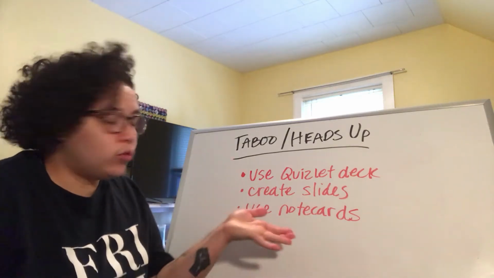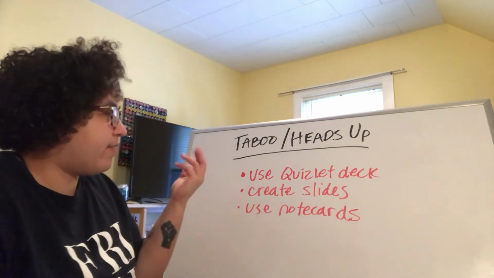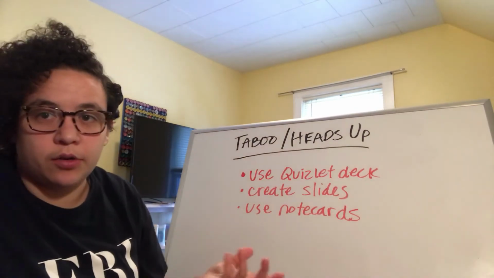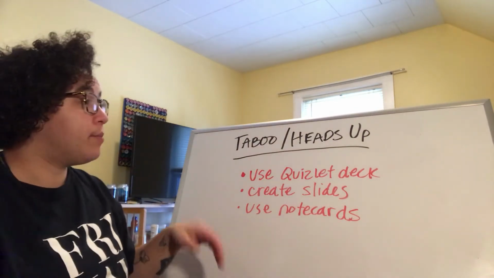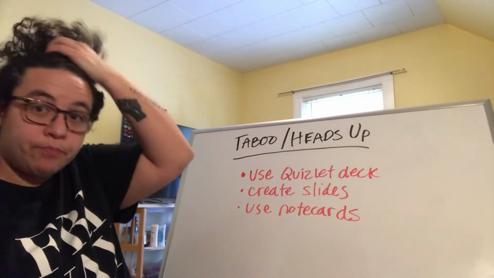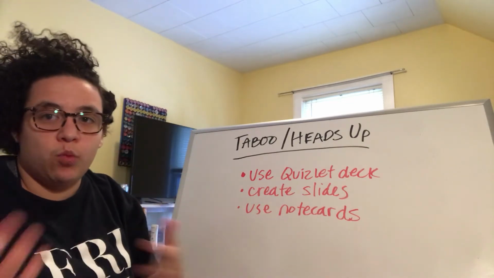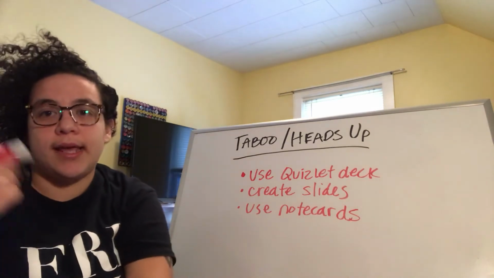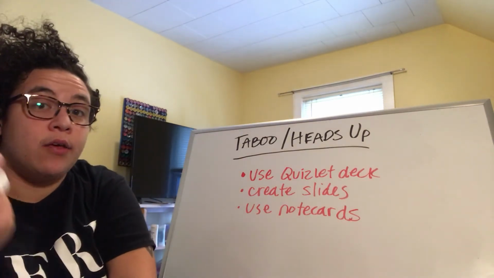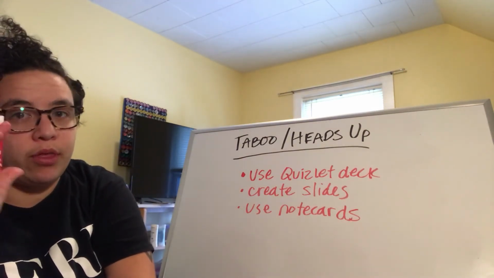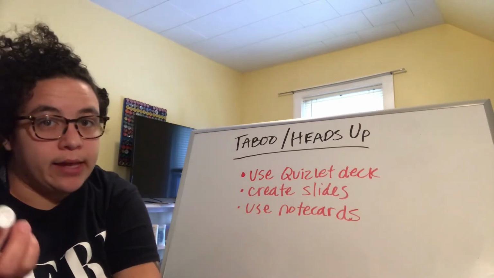All right, so these are two fan favorites. I have a lot of fun with these games with my friends. Maybe not even a history version, but you can use these as review games. So, Taboo is essentially a word guessing game. You're trying to get the person to guess a certain word without saying the word, or you could also come up with related terms that they can't say.